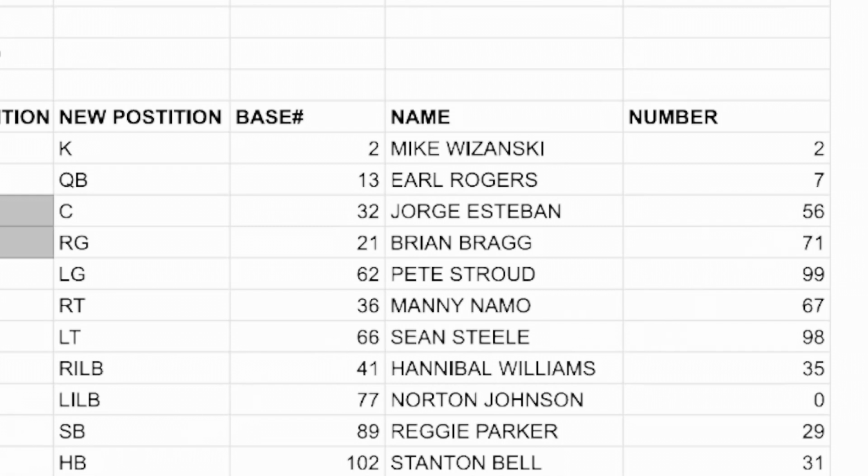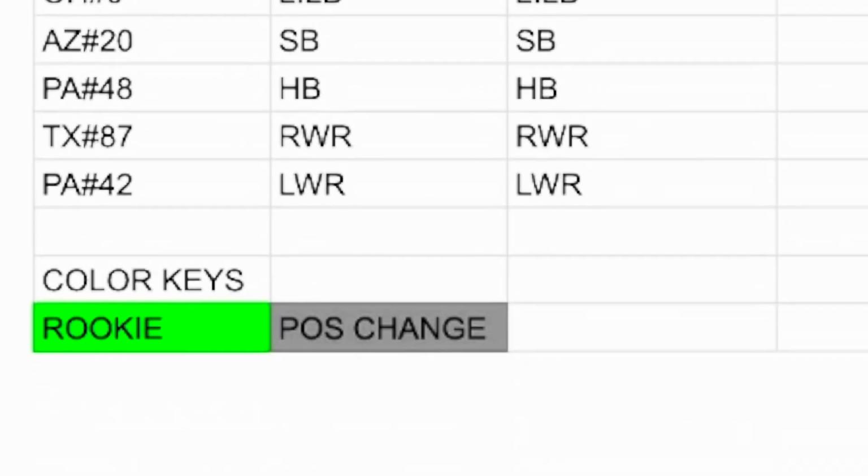Now you'll also see another color, and you'll see the color key down below here. That would be gray for position change, as I went over, and green for a rookie. Since season 1 ended, I've had a lot of turnover in talent because I've been constantly working to improve the overall talent level in the league.